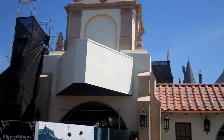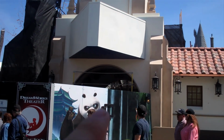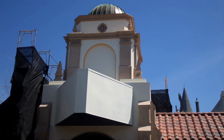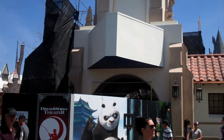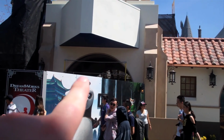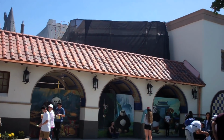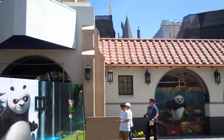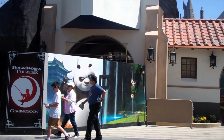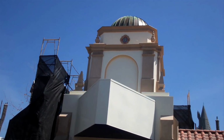It does, in a way, look like a mission, doesn't it? But in front of the area where the guests go in, they're going to have a ticket booth. And I believe there's going to be an interactive character there. I don't know who it's going to be, but there is going to be a box office booth right in this area here where they may have a character interaction. So, oh, I know who it was. It was Pinocchio. He was going to be right out here, and he was going to be asleep on the job. That's who it was. So anyways, that's who's going to be there as you walk through DreamWorks.